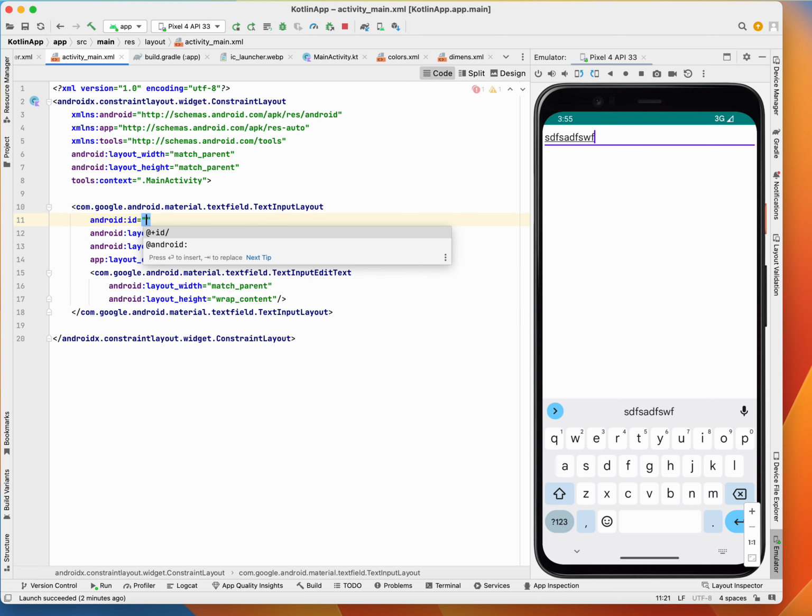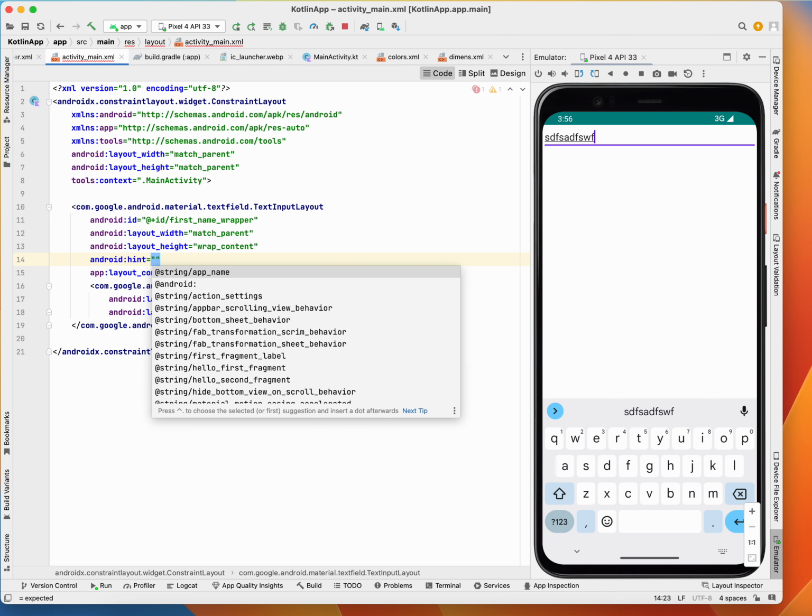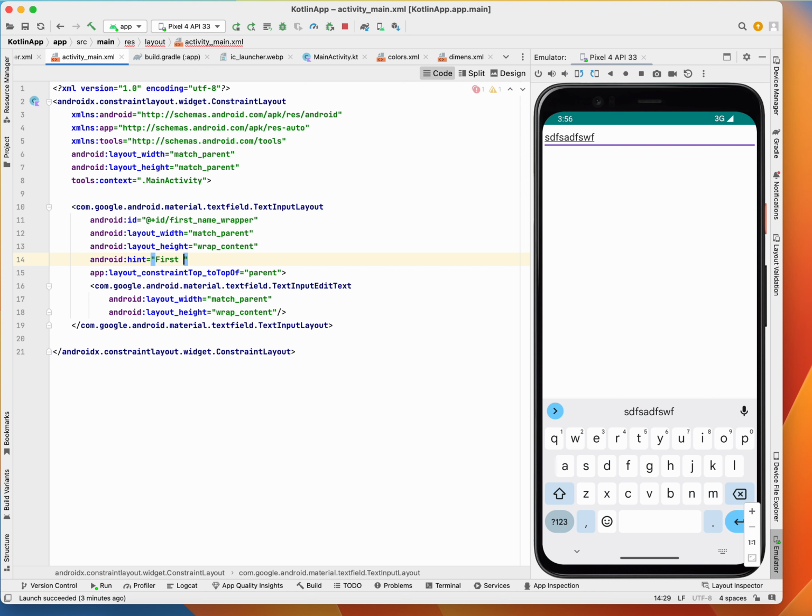Let me add the id here, first name wrapper. For the moment I just want to create hard-coded text; later on I will extract the resource for it.